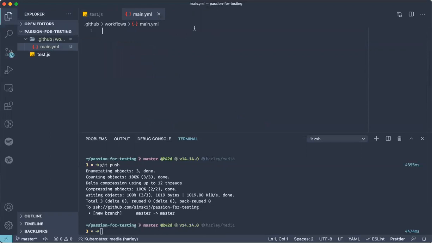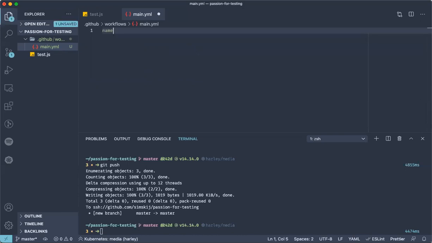So GitHub Actions is quite simple to use. It uses almost the same format as most other CI vendors. So if you've used Jenkins before with Jenkinsfiles, or if you've used Bitbucket Pipelines or Azure DevOps or anything like that, you should probably feel quite at home with GitHub Actions as well.